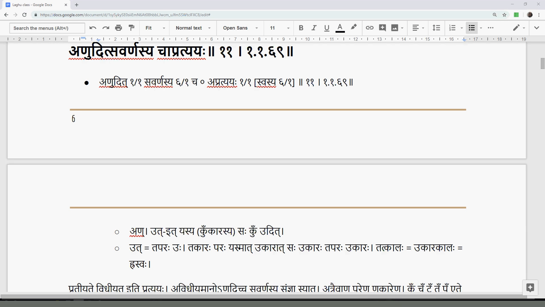There is a question: is u it even when it is not anunasika? When it is not anunasika, how do we know whether it is anunasika or not? It is known in the sampradaya, through the pronunciation itself, as well as the marking in the books as to what is anunasika. Not all books have the markings. In fact, sutrapatha does not. Most of the sutrapathas do not have the marking of what is anunasika.